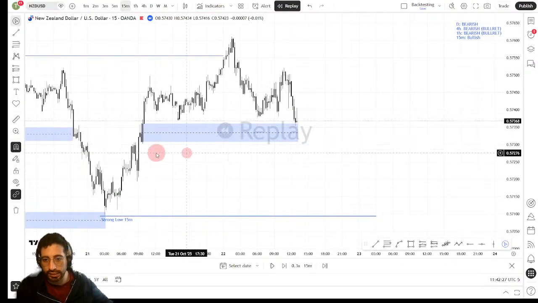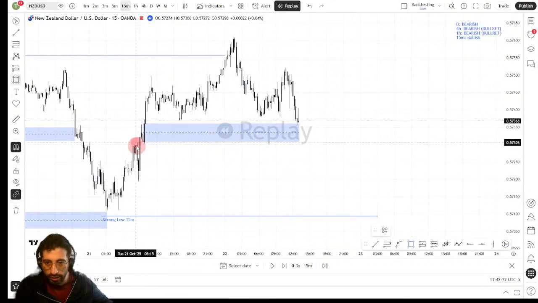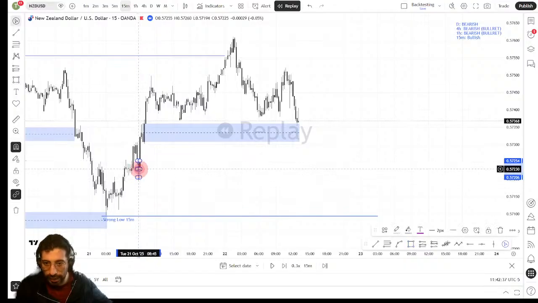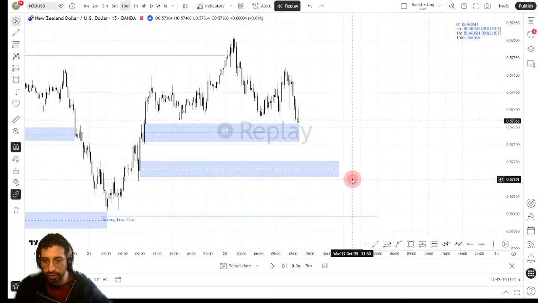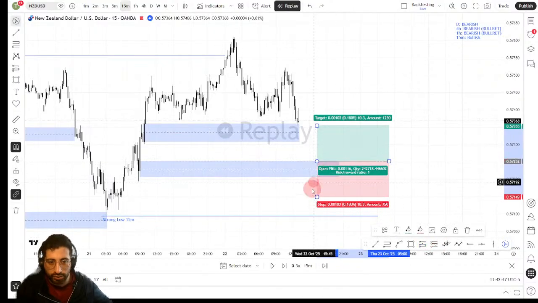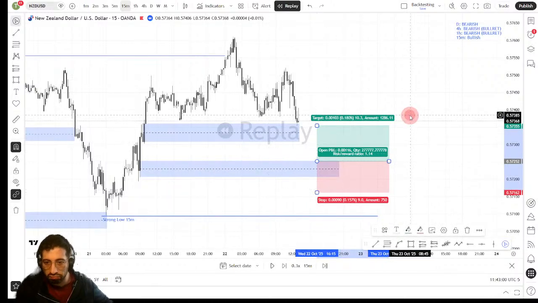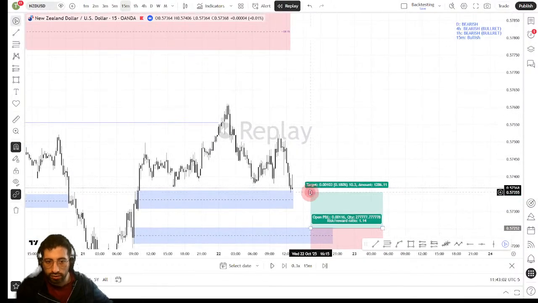Let's see if it respects this, because if you see here is another, lower order block. For those who already know what I'm doing, this is actually an entry point, which means a possible point in which the price will enter and have a reaction. So we can actually put an order here and expect some income from that. Look, 9 pips, 9 pips. 9 is fine. It's fine.